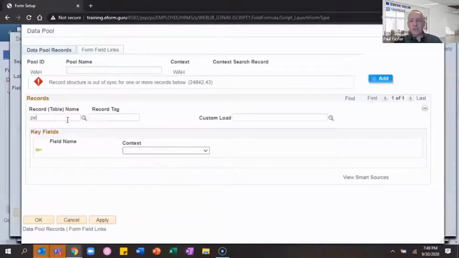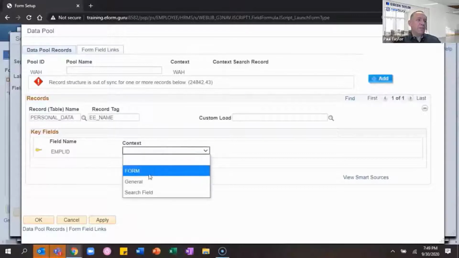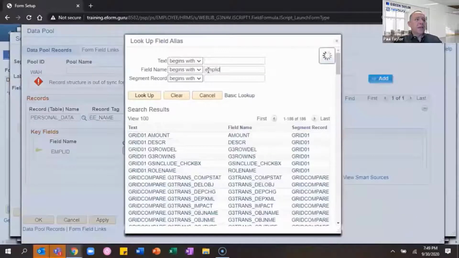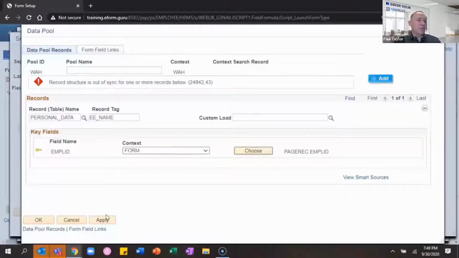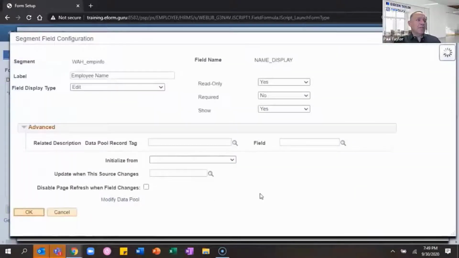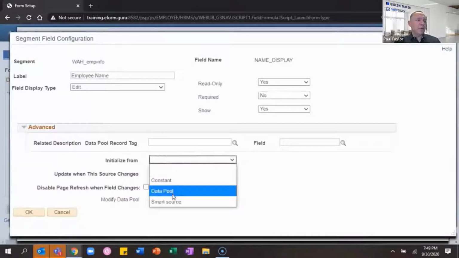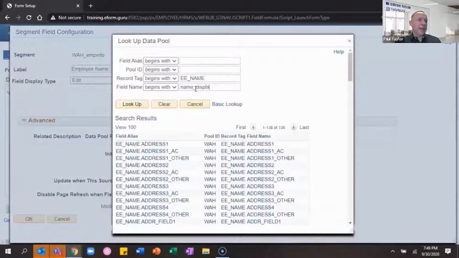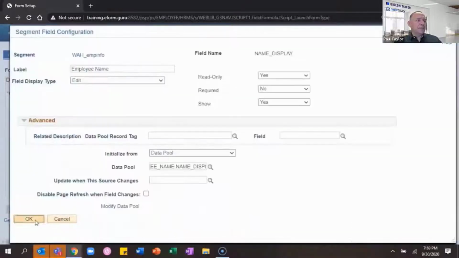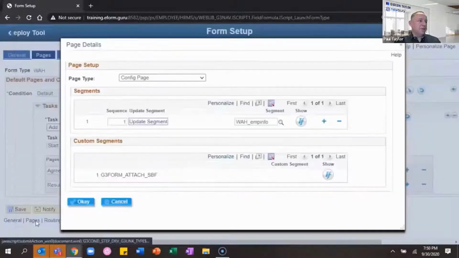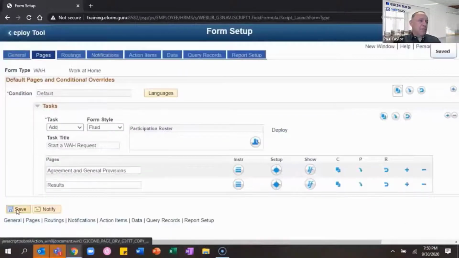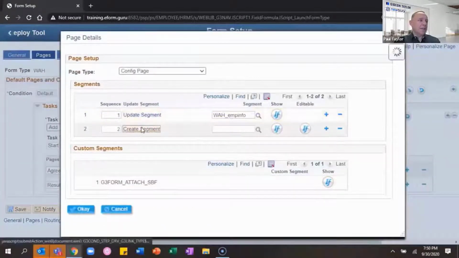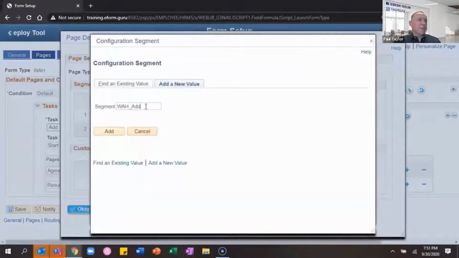Here, we use a new feature called a data pool that lets us query data from the broader PeopleSoft application. So I know the Empl ID because I know who's logged in. This is going to allow me to pull in the personal data row for that employee, and then I'm going to be able to pull out their name based on that. So now I've got a name lookup done. I didn't need any tech to do that. That would typically be something you would build in App Designer if you didn't have GTE Forms.